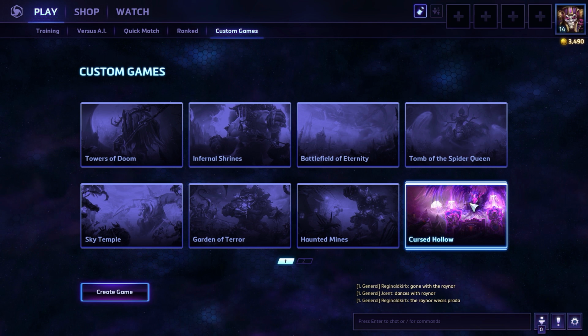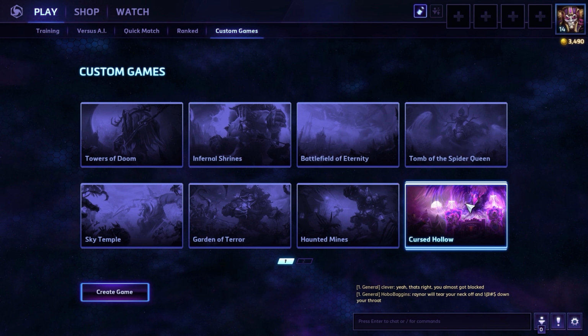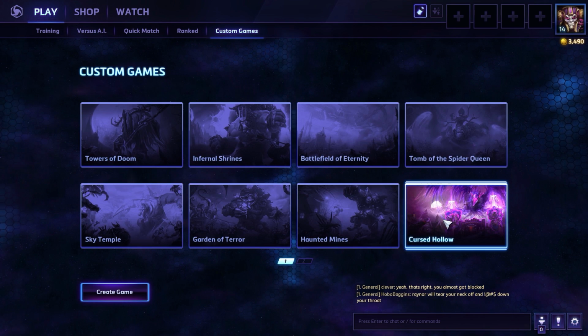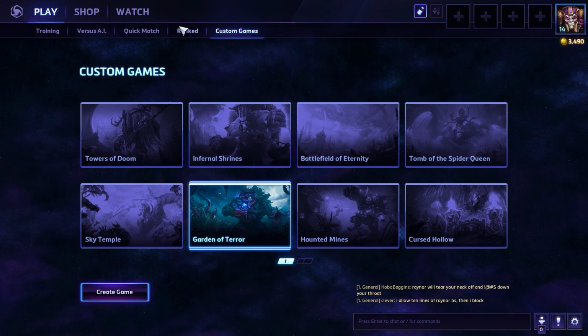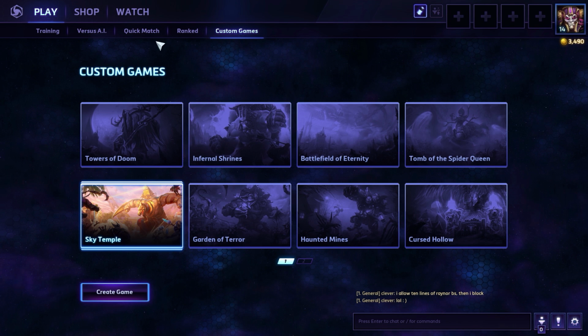Curse Hollow's a pretty nice map. You go around collecting tribute, and I think there's like 3 you gotta find, and once you do that, it curses your enemies' towers and their minions, and they basically can't defend or attack, so they're kind of defenseless, and you can just go out there and pick them off, but it's on a time limit, and then eventually they get uncursed, which is pretty cool. So yeah, all these different maps are pretty neat. Some are better than the other ones, and some are okay, and some are really nice.